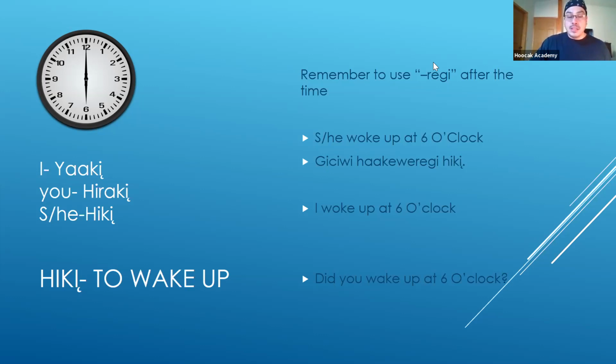Next sentence: I woke up at 6 o'clock. Gichiwi hakewe regi yakin. Notice the only thing changing is the verb. Did you wake up at 6 o'clock? For second person, I like to teach it in the form of a question, because when we talk to people we often ask questions. Gichiwi hakewe regi hiraki.